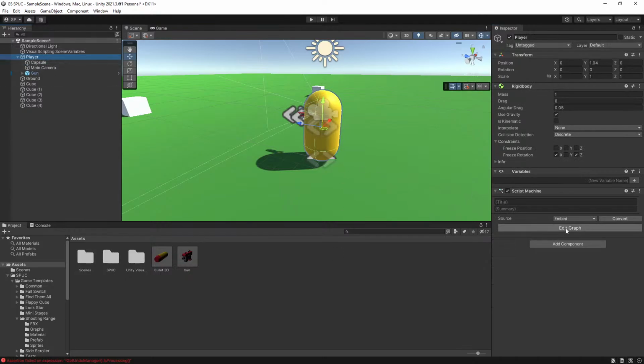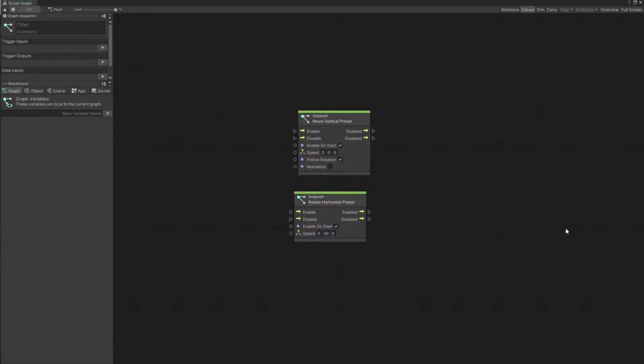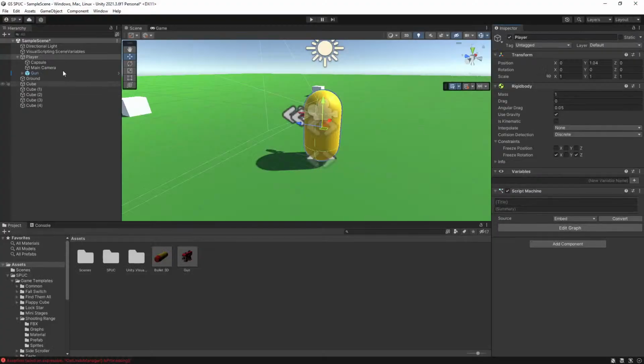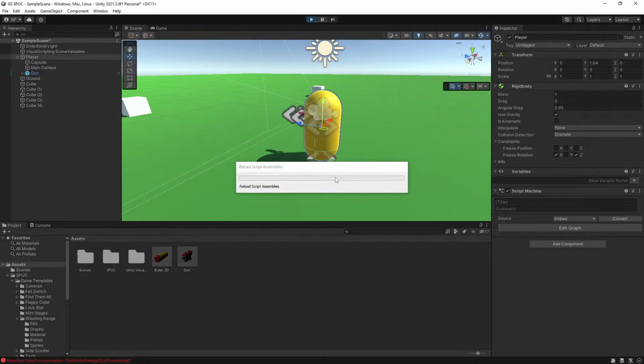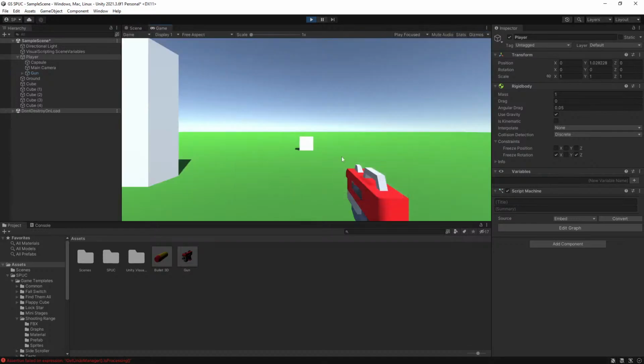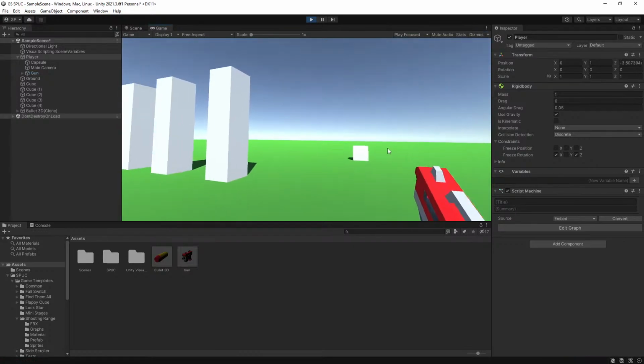And for the player, what we want to do is remove this instead. Actually, okay, that's just going to move the camera around.